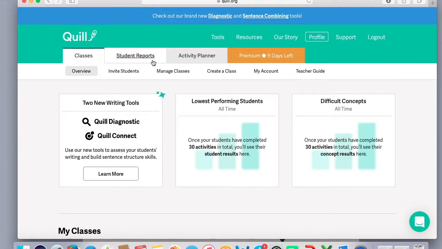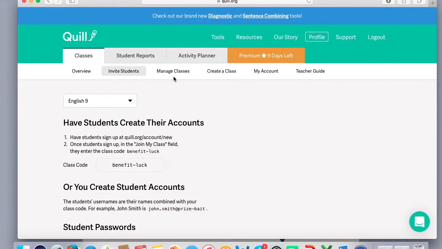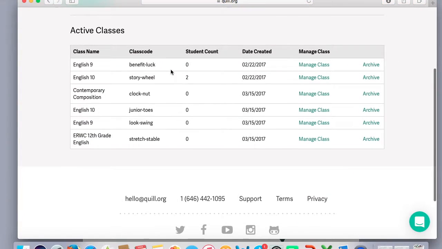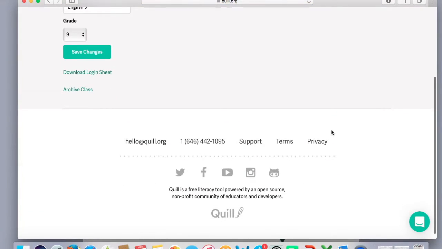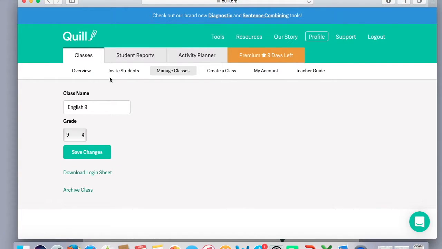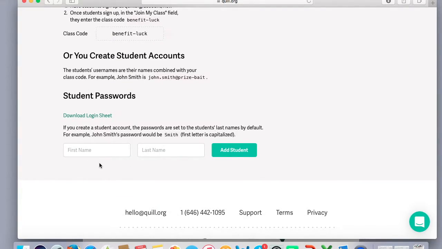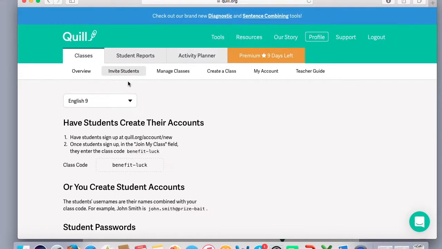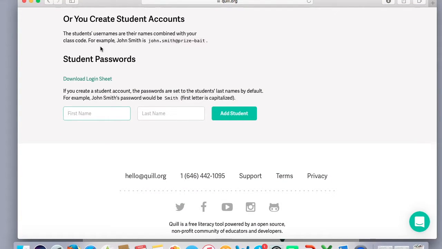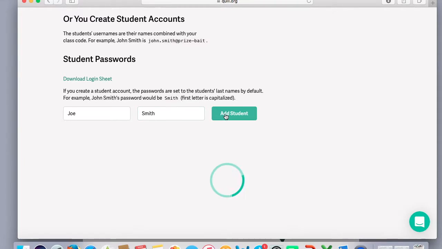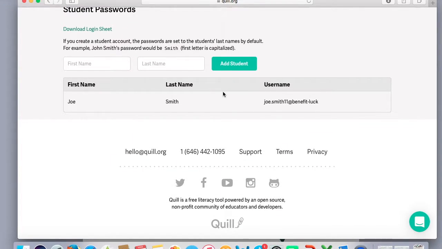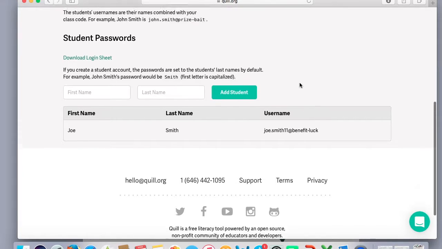So let's say for all intents and purposes that I would like to add a student to my English 9 class. I would type it in under the Invite Students tab down at the bottom, create your student account. So I'm going to go Joe Smith, nice and generic, and it would automatically generate Joe Smith's username.